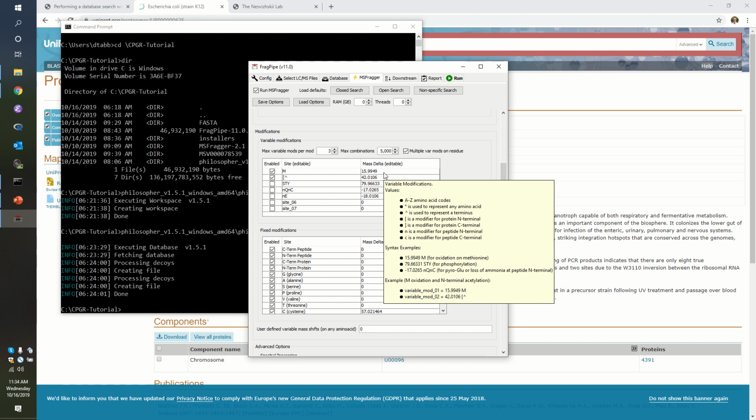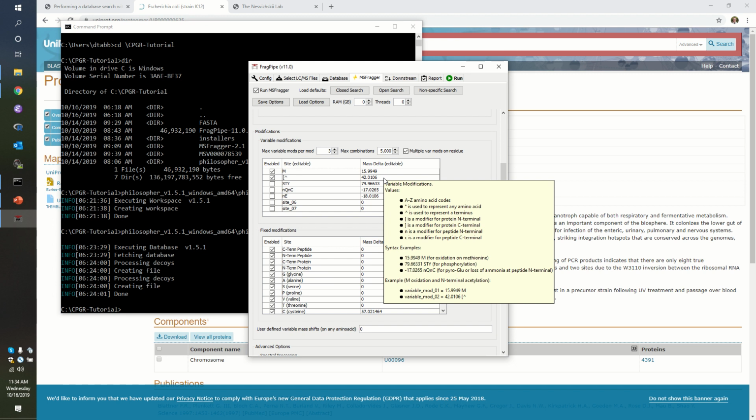Hydrogen is 1. Oxygen. Oxygen is a mass of 16. Okay, so we would expect that frequently methionine, being a twitchy little thing, if you give it enough time on your bench, it's going to oxidize. So instead of having its normal mass, it's going to be higher by 16 mass units. In almost every database search that people use in the wild, you will see an oxidation of methionine configured.